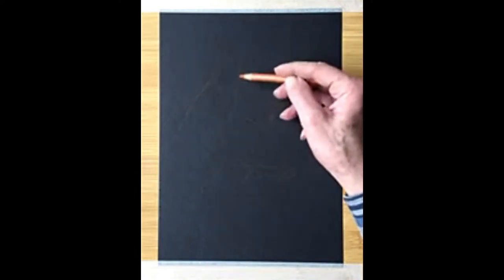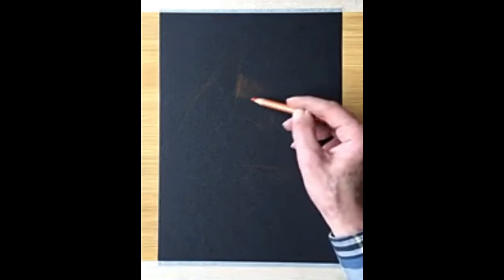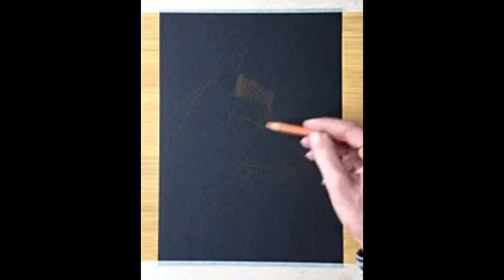And again, what I'm going to do now is, still with the orange coloured pencil, I'm just going to start to make some more definitive forms, roughly following that outline, but again, not too strong so that I can't erase it if it's way off. You know, if it's way off, you can take a kneadable eraser or putty rubber and take some of it off. But I don't want to have to do that, so I'm going to keep it as light as possible. Obviously the heavier your coloured pencil, the more difficult it is to take off.